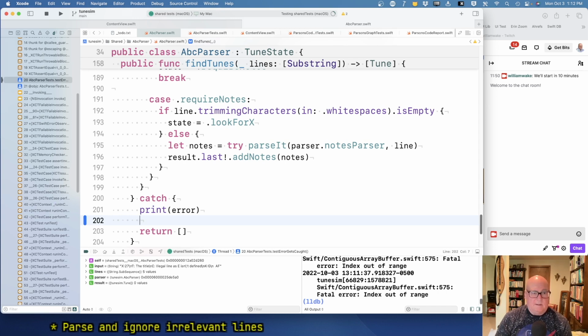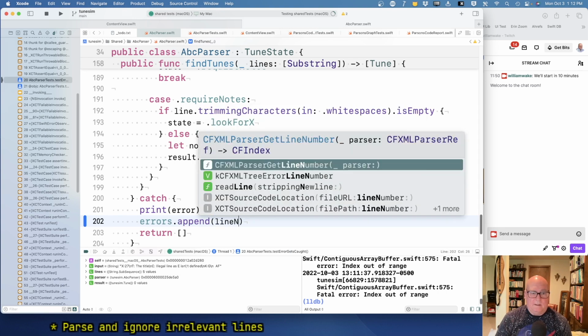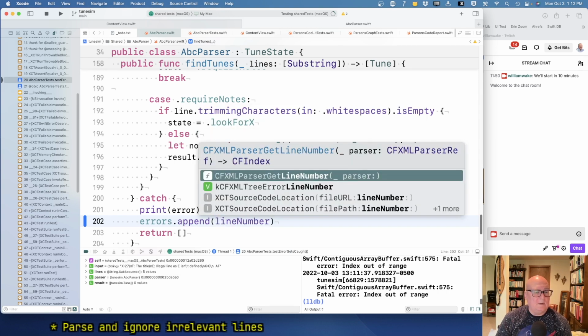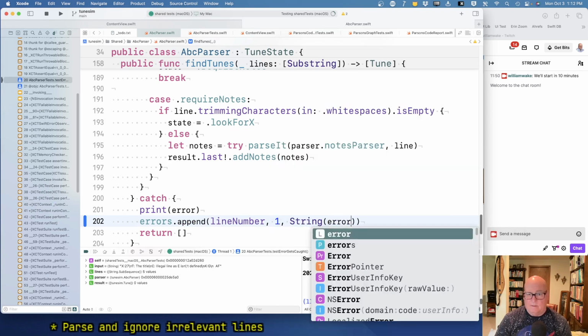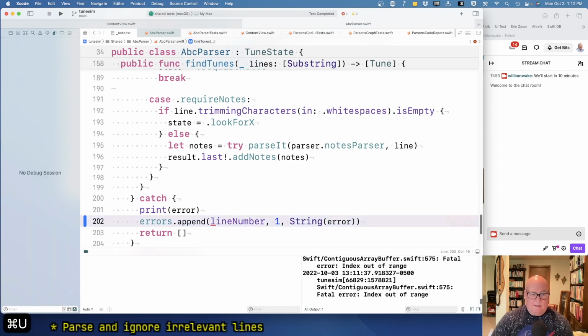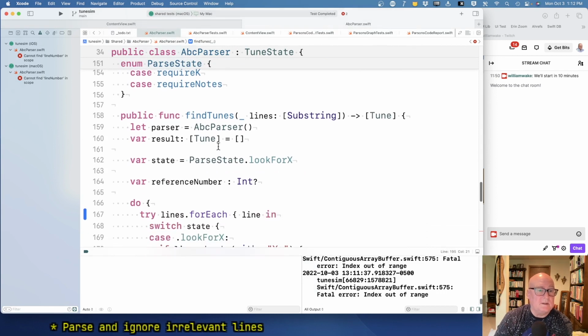Let's say errors.append line number, one, I'm just going to assume I don't know it for now, and string of error. Okay, just trying to get something going here. Oh, line number doesn't exist. Okay, let's make that.